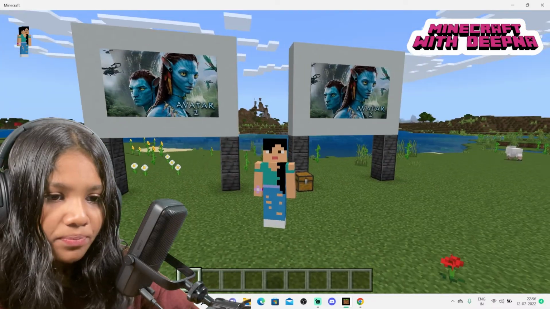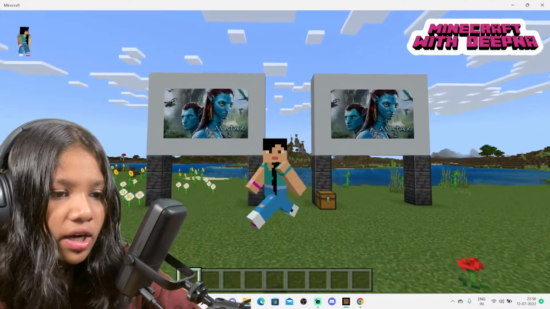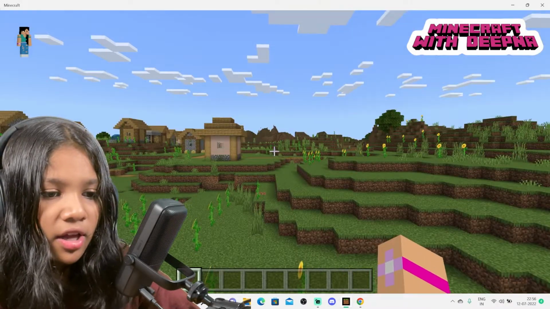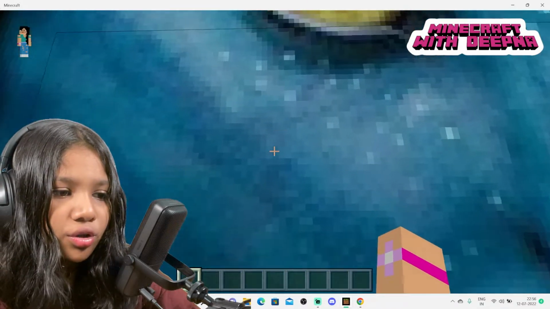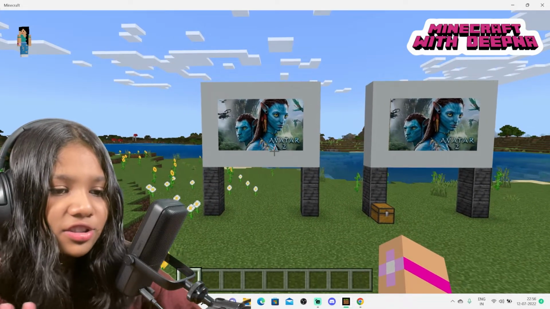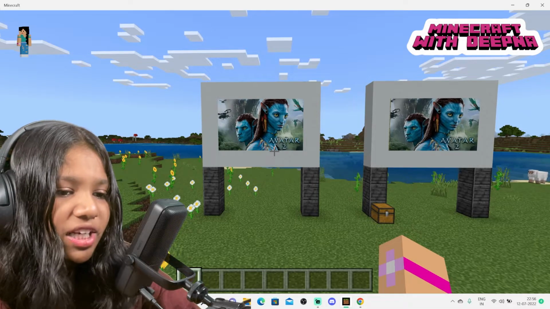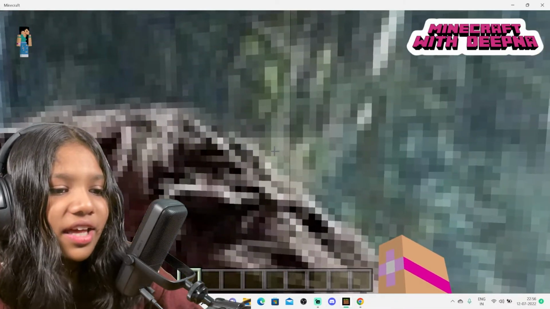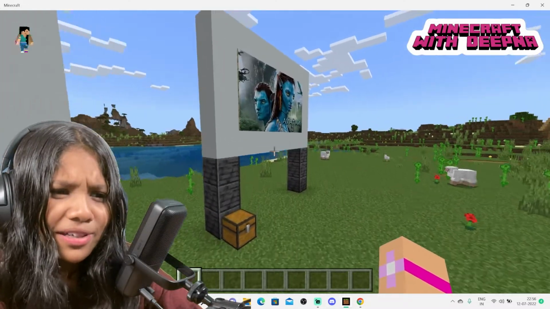Like, look at that. It looks like it's an actual image from far. Like, that looks so clear, it doesn't even look pixelated. And you can only tell it's pixelated if you go super near. You have to go so near to understand that it's pixelated. But from afar, that just looks like an image you took from Google and just kept in your files and you're opening the file. But it's actually just Minecraft, guys. It's kind of unbelievable, but it's believable because I'm seeing it.